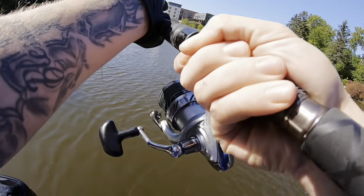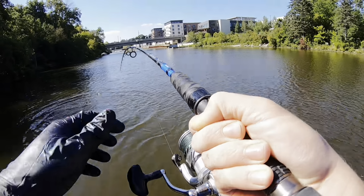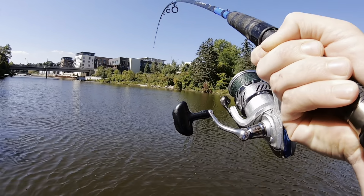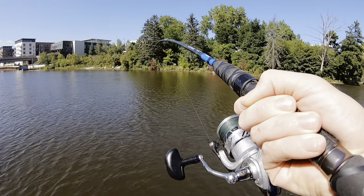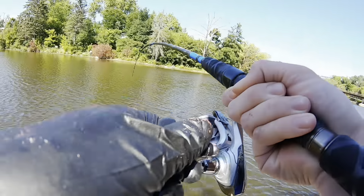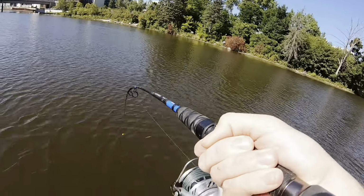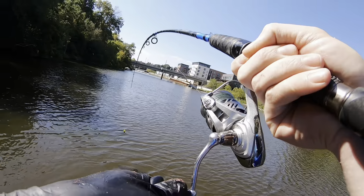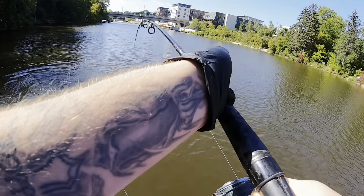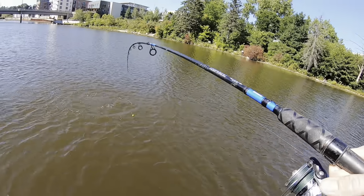Dude, it's heavy. Oh, this is awesome. We should have came and tried down here earlier. Yeah, and after this fish, we should have been here 2 hours ago. All right, ready? Oh, she's not ready though. Mama. I think that's what these are, is females on the bottom.